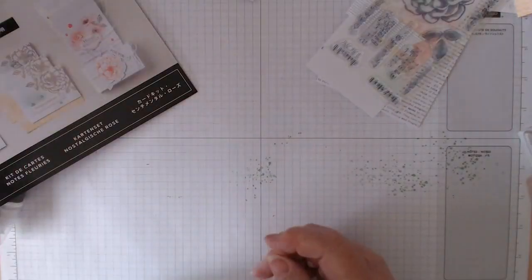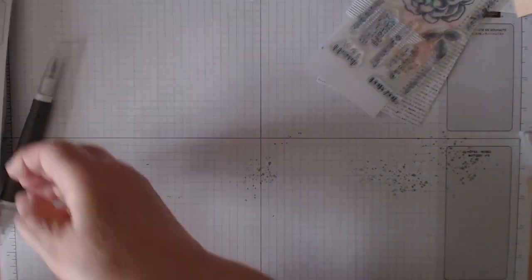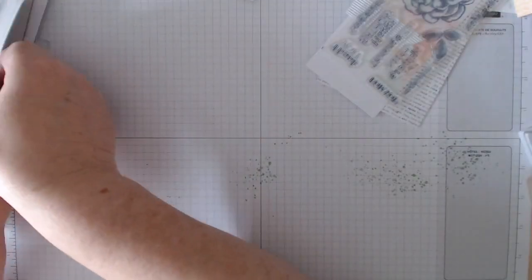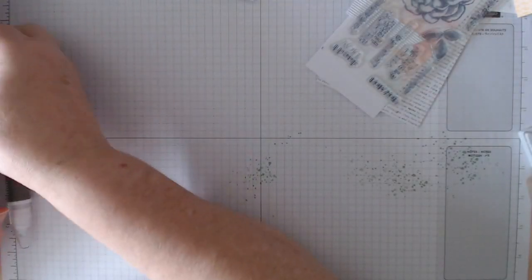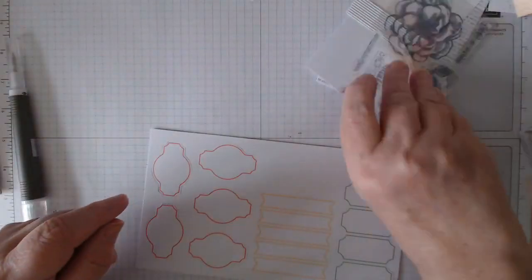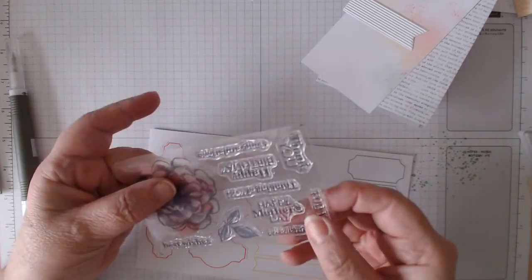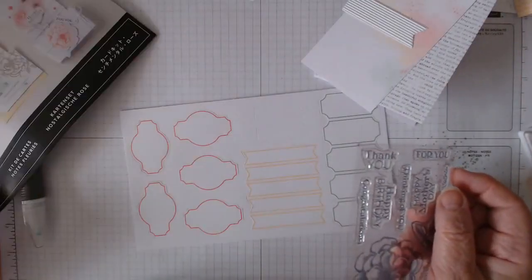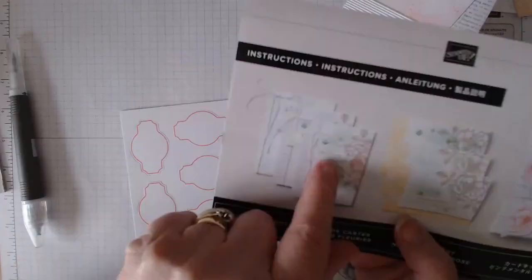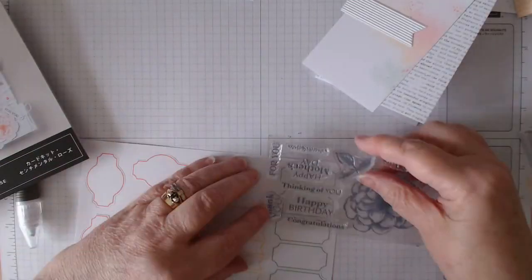And you'll need your big stamping cut and emboss to die cut the rectangle and the circle dies that I used for my cards earlier. All right, they won't fit in the mini machine. So what am I going to use for my sentiment? Let me see. Now, what's the one that they want me to use? It's that one there, this green one. So does happy birthday fit on there?